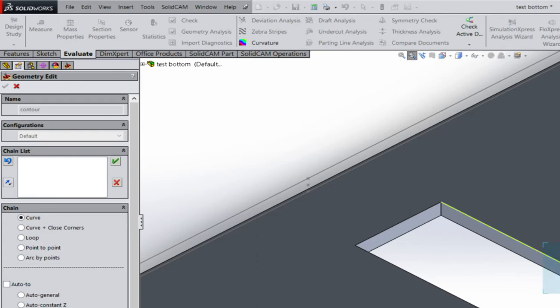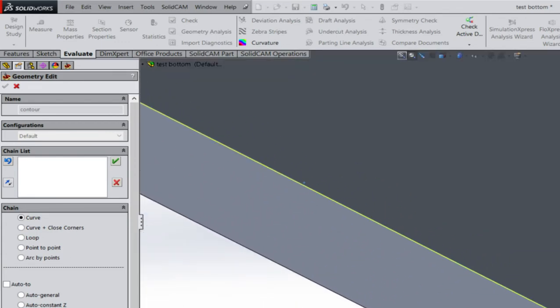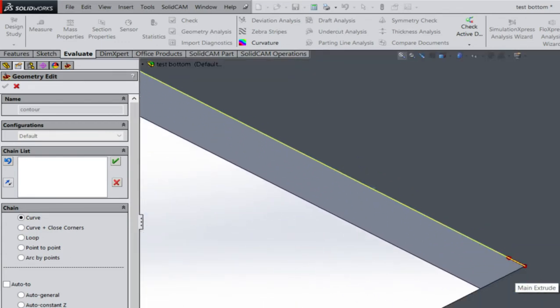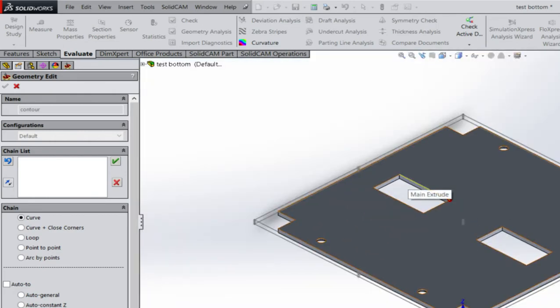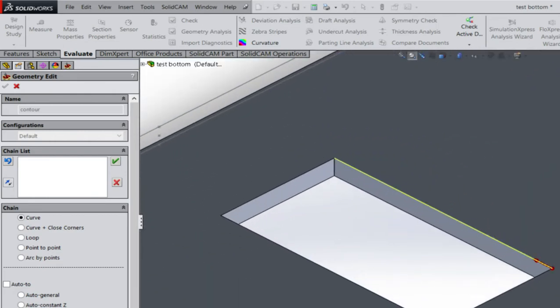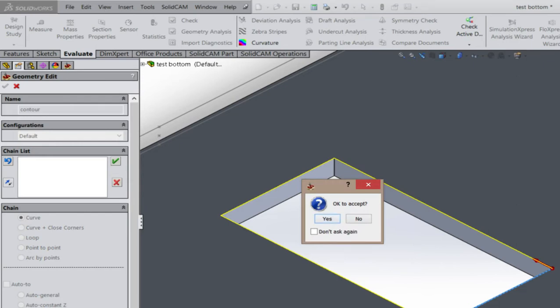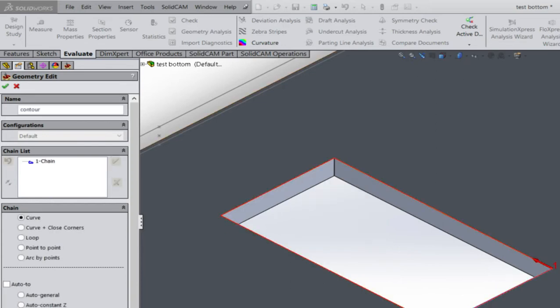And I want you to notice here this arrow. So this is telling us what direction the pocket is going to move in. That's going to become critical in a bit. Alright, so I'm going to finish closing this boundary by selecting these four sides. And it knows that we closed it up because it knows that we made that last point, and it's asking, is it okay to accept this chain? Yes. They call these things chains because you're kind of daisy chaining edges together.